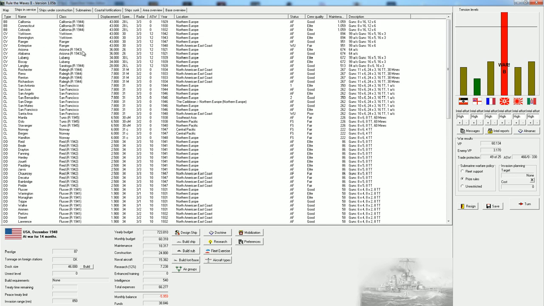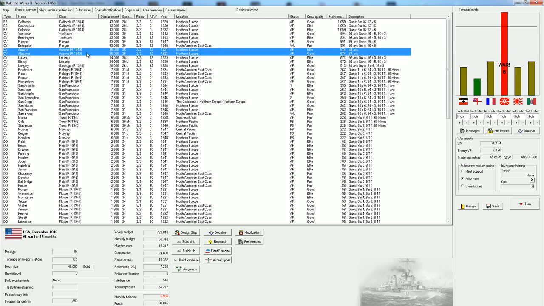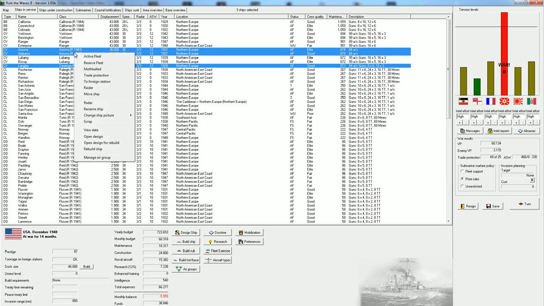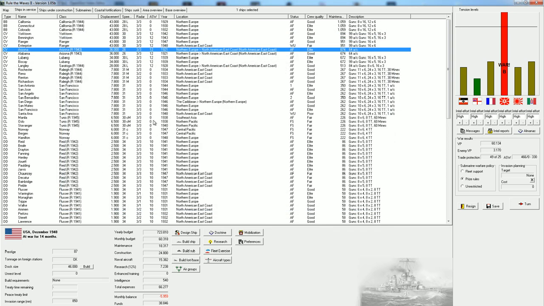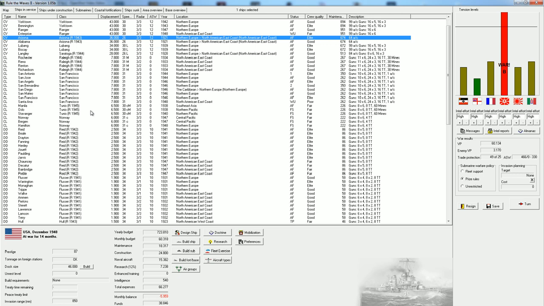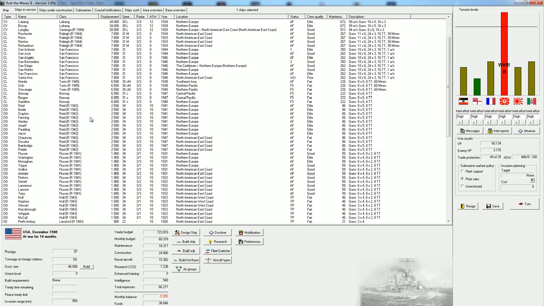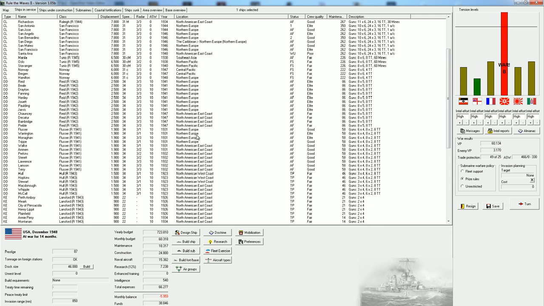Since we have won so drastically in the North Sea, I think we can withdraw some of our forces. And in particular, let's take out these light carriers here, and we're going to move them back towards the East Coast. I don't think they are needed anymore, and maybe they are slightly too vulnerable at this moment. So yeah, I think it's okay if we move them out.